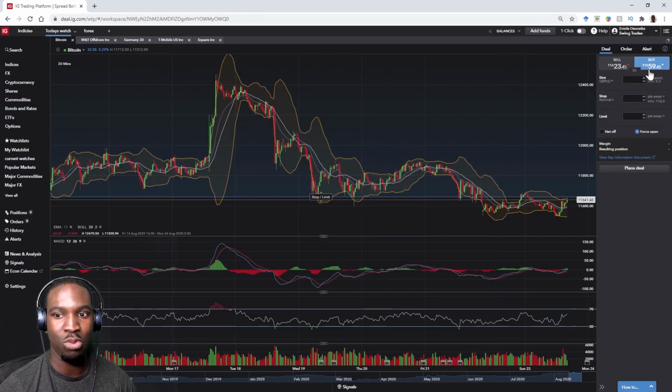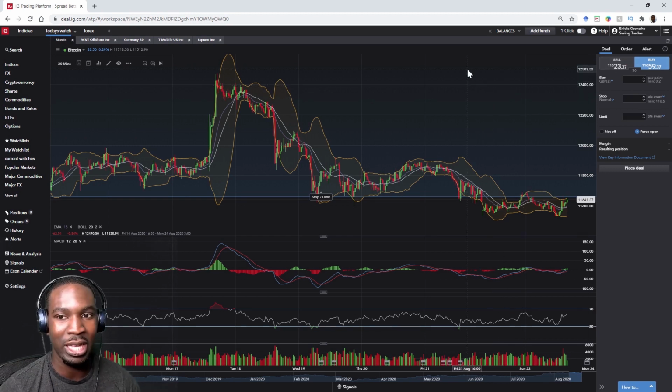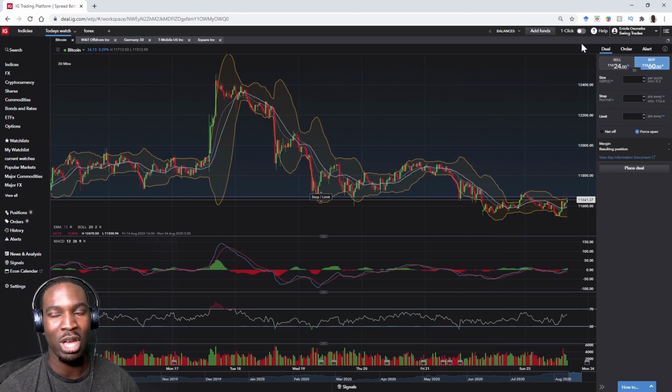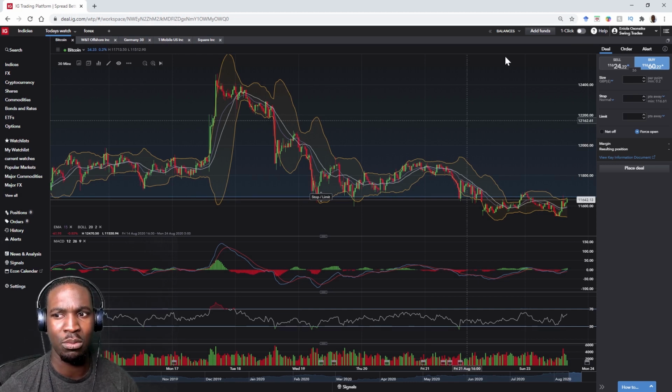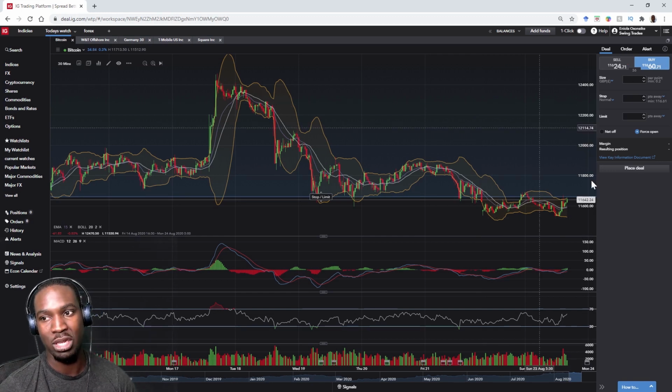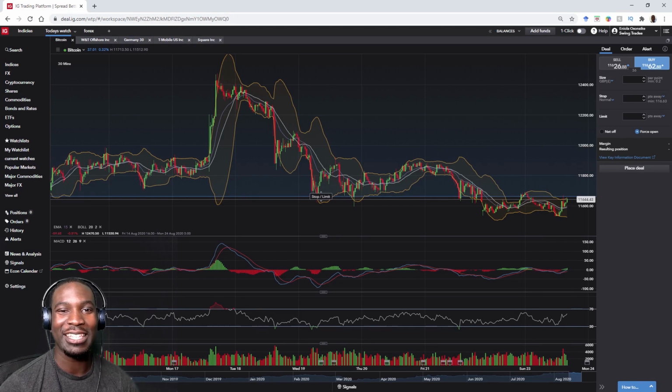Sometimes I need a confirmation because you might press the buy or sell button by accident, and I don't want to enter a trade by accident, so I will not have that. But it's useful to know that you can toggle between one click and not one click, which is just the normal version, where they'll ask you a second time to ensure that you meant to make this trade. So guys, those are my top tips for trading with IG's trading platform.